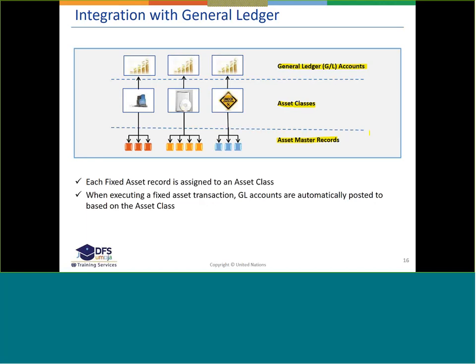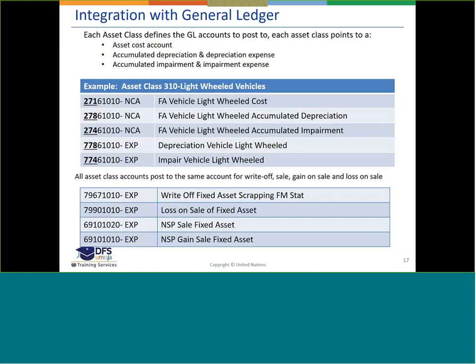So you have an asset master record with a product ID. Then instead of the product category, you have the asset class. And then the system determines the GL. But be careful, because this time it's not only one GL, but it will be 5 of them. All right. So one asset master record, through the concept of the asset class, which is basically the type of asset, the system will derive 5 different GLs.